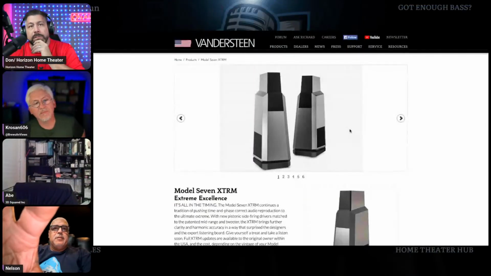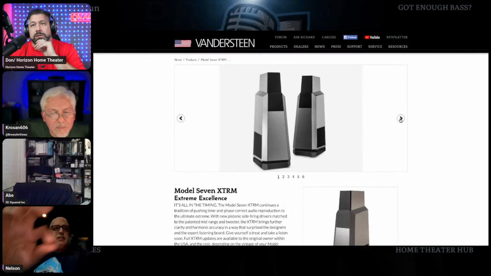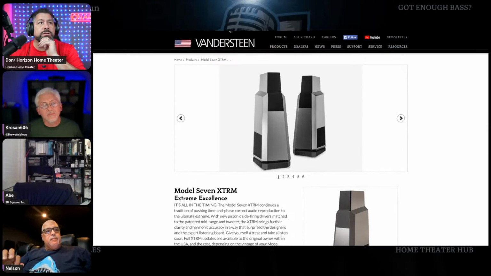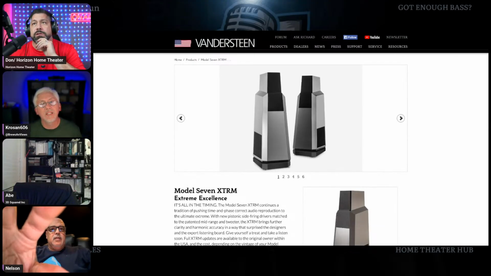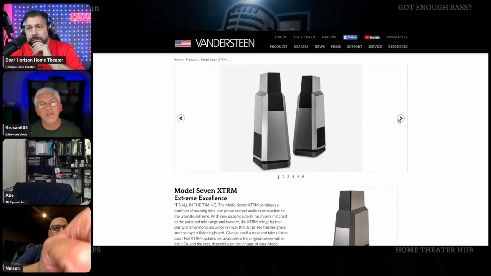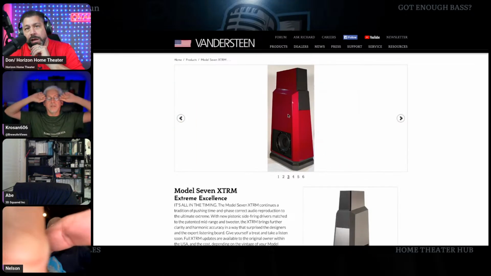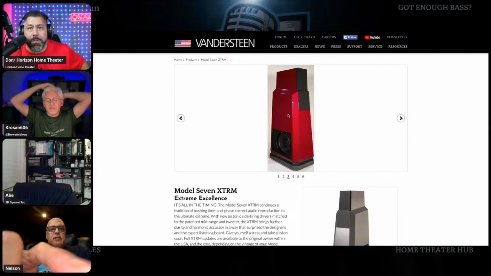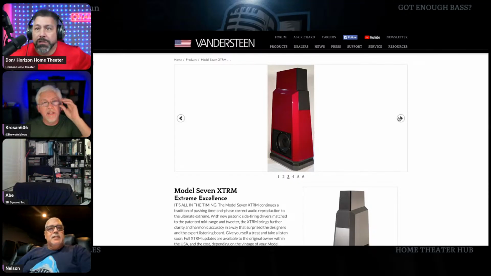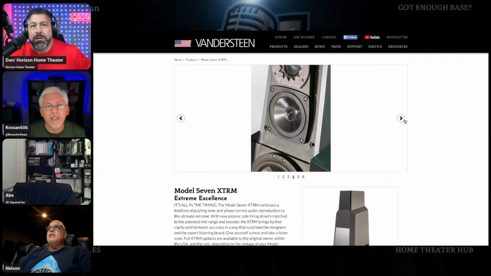I have pictures, but I don't know if I could send them. Those 7s, can you guys see that? Let's see. There we go. Yeah, I can see it. So there's the 2 drivers on the side. Look at that candy red, man. That is gorgeous. Can you zoom in on the subwoofers on the side on that previous picture?